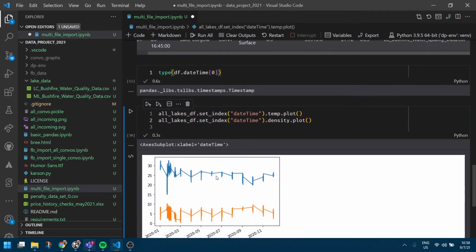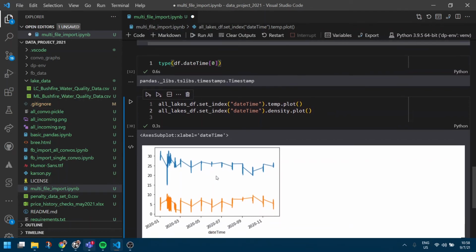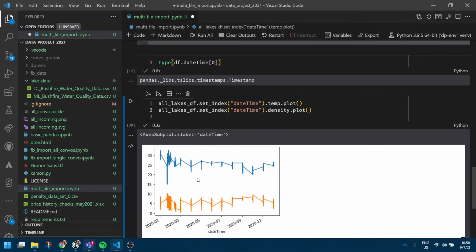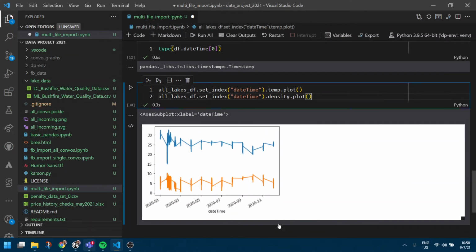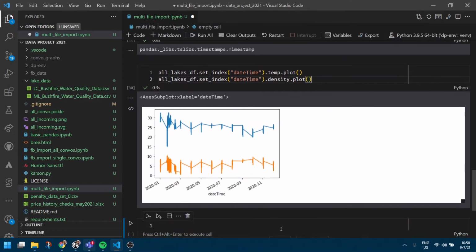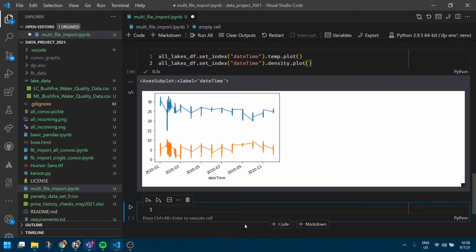So this doesn't really make any sense in the sense that we're plotting the temperature of different lakes as a single time series. We should really be splitting them, but that would all make sense. So let's split them and see what happens. So we can do that with a group by. Now, we haven't talked about group by yet, but I was going to do it in a separate video, but we might as well because we've got some good data here.